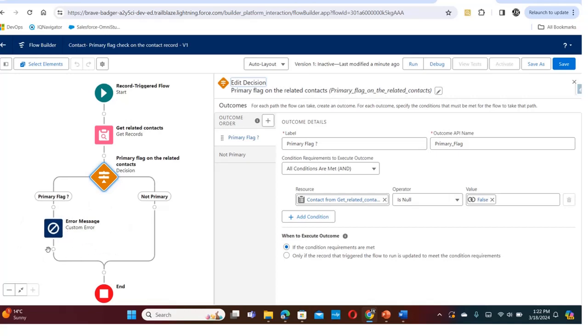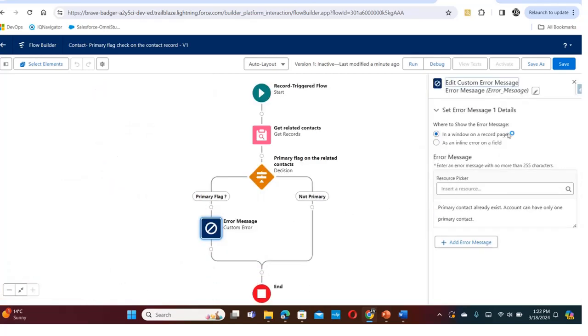We have used the custom error element here, and we have specified only the error message that we want to display to the users. If it is not primary, then we are good, and we will allow the user to save the record. So let's save it and activate this flow.